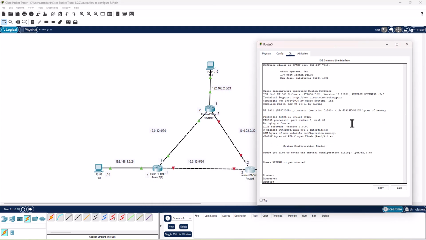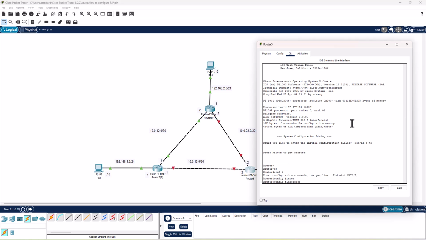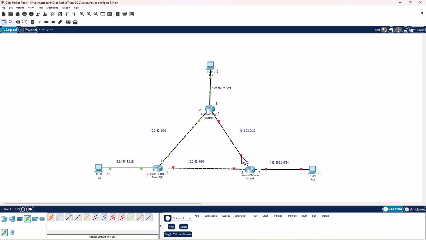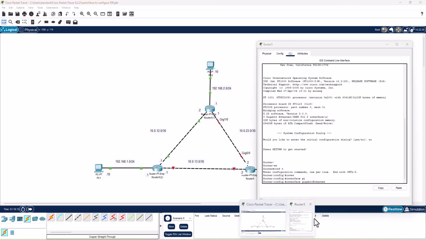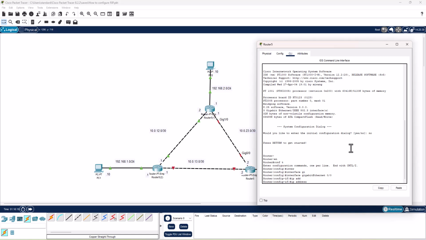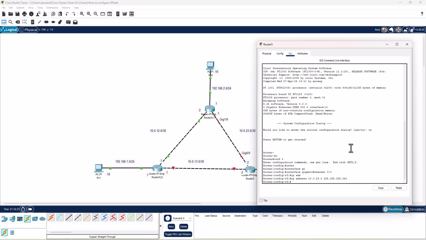Type no, enable, conf t, interface 0/0, IP address 10.0.23.2, 255.255.255.252 will be the subnet mask.